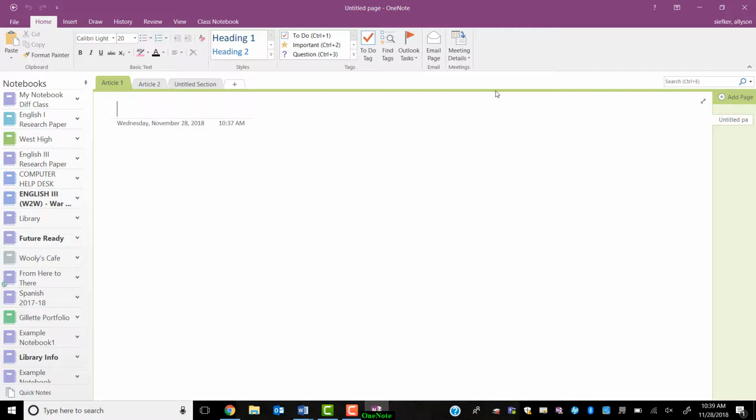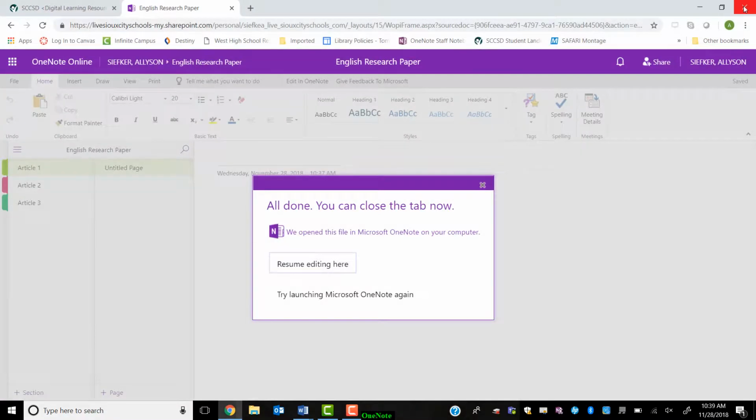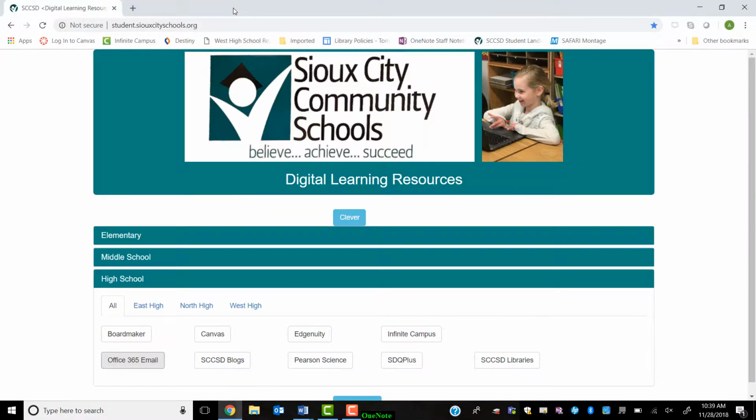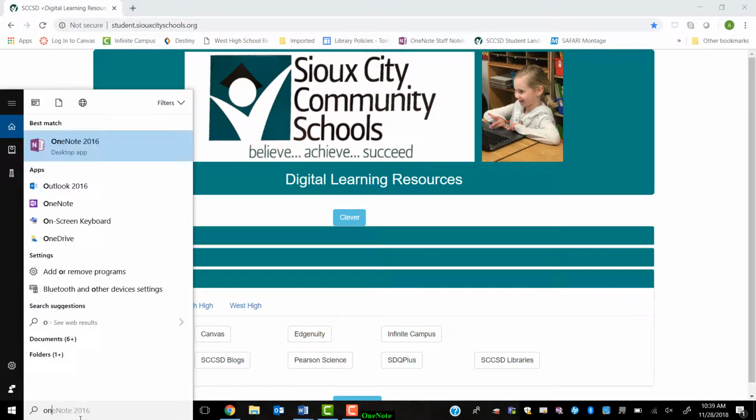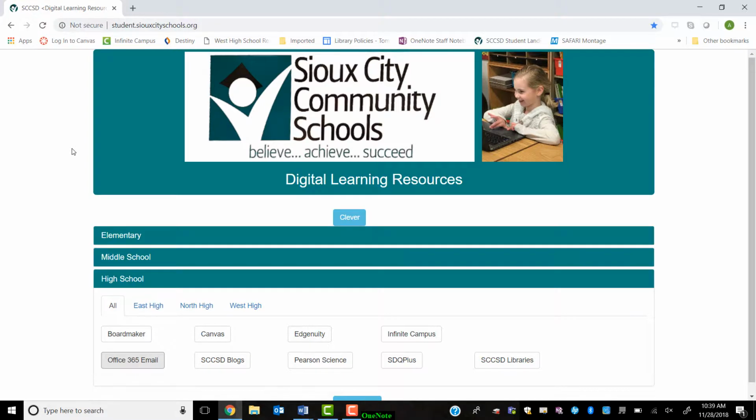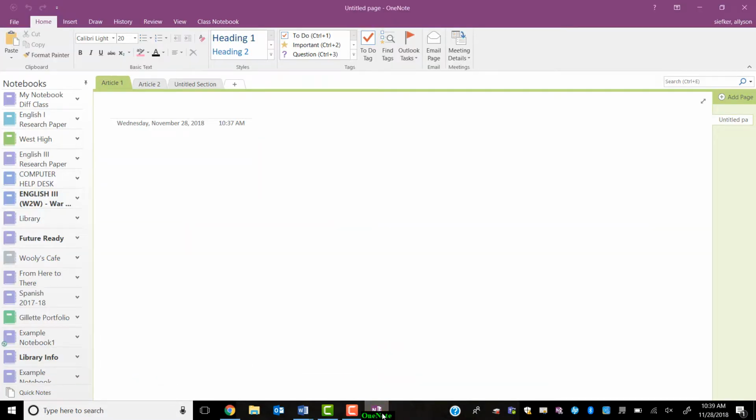So now that I have it open on the computer, I am able to work in here, and anything I do will sync and save it to the cloud. So at this point, you could close out of your OneDrive or your OneNote, and you could close out of here. And then anytime you want to hop back into the OneNote, you do not have to go online anymore. You can open up your OneNote notebook from your computer. And it should be the first one that pops up if this is the last notebook that you were in.